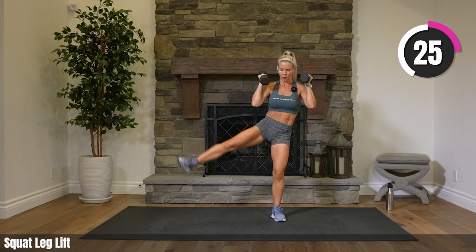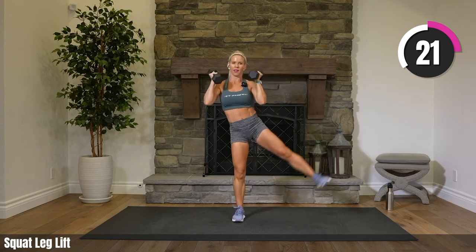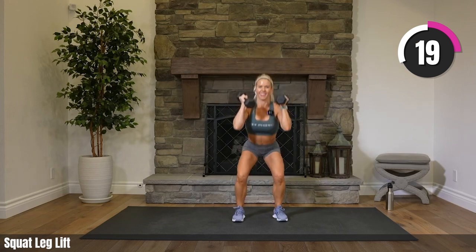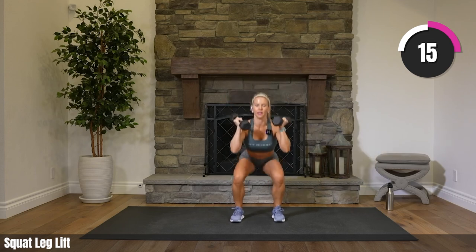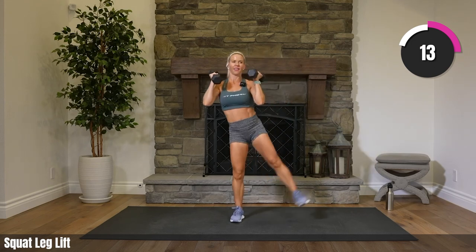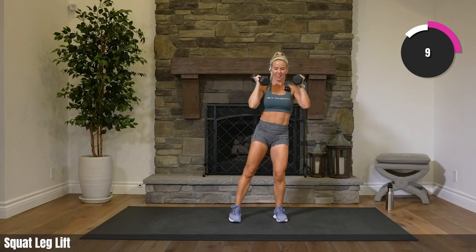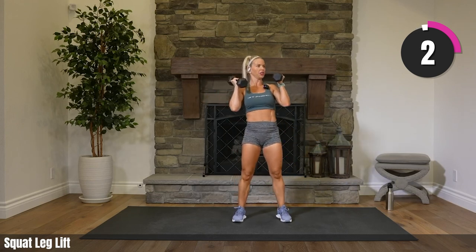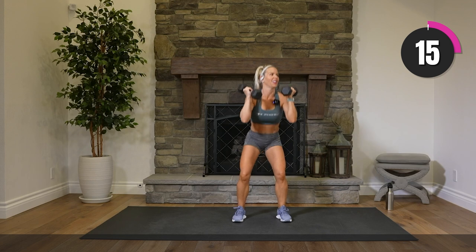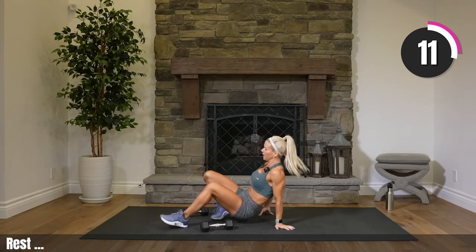Hup. 22 seconds to go. You got it, Steve. Push that booty back, get down in that squat. Yes. 10. We're on the floor after this. 3, 2, rest. On your back, both weights you're bringing.